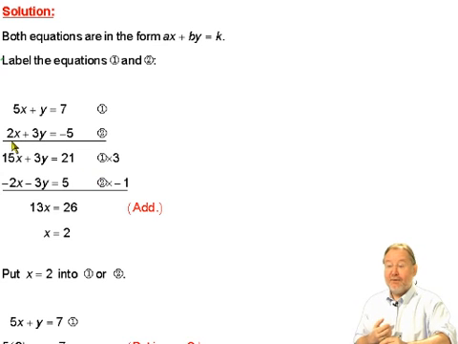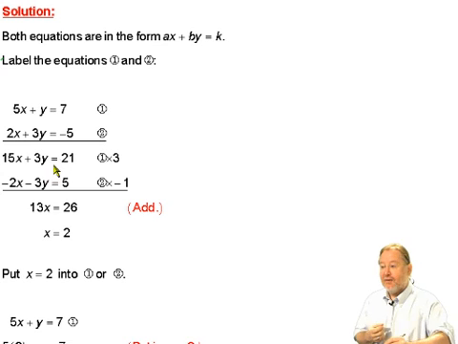Now, what I'm going to do to the bottom line is multiply each part by minus 1. 2x multiplied by minus 1 is minus 2x, 3y multiplied by minus 1 is minus 3y, and minus 5 multiplied by minus 1 is plus 5. Every part is multiplied by minus 1.